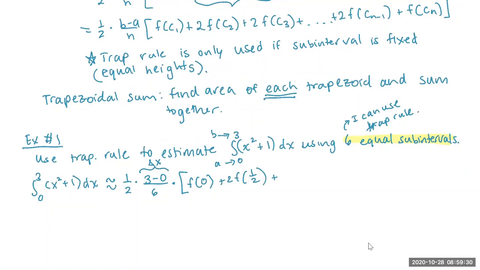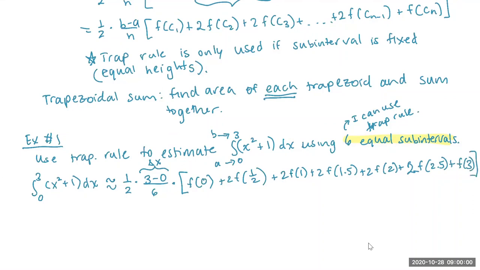Okay, much better. So 2f of 1. Can we keep going here? 2f of 1.5. So basically, we do this until we get to the second to the last one. It should be the last one that we double. And then the last x value, being 3, would show a coefficient of 1, so f of 3.